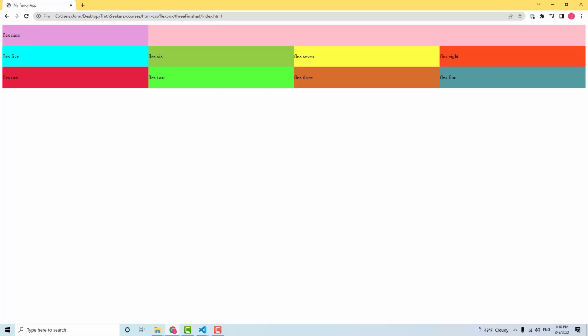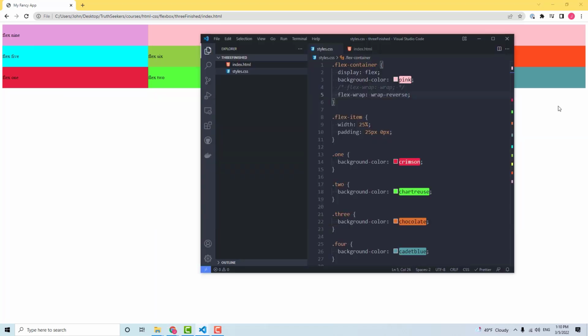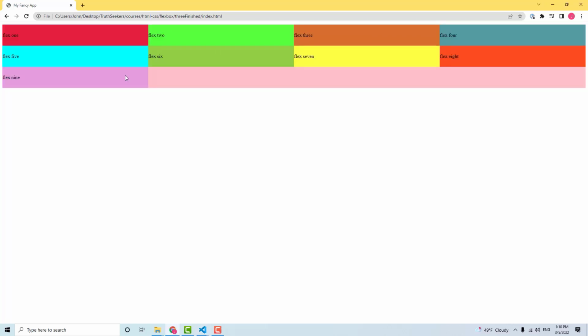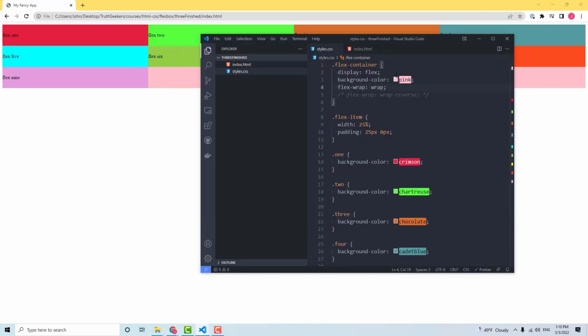And then let's go ahead and go back to regular wrap. So I'm going to comment that out and uncomment the regular wrap. We'll save that. And anyway, now we have items wrapping to the next line when they overflow off the page. The other thing I wanted to talk about is the direction.